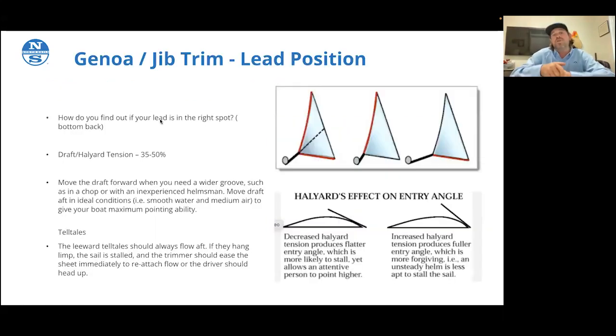So now we're going to get into Genoa and jib trim, lead position, okay? So how do you find if your lead is in the right spot? One thing that you always need to do when you go out on a boat is to see if your lead on the jib is in the right spot. And how I do it is I'll get on a boat and I'll get the skipper to sail on a close hauled course. I'll get them to sheet the Genoa or the jib all the way in.